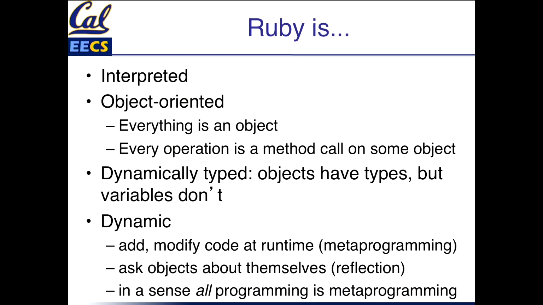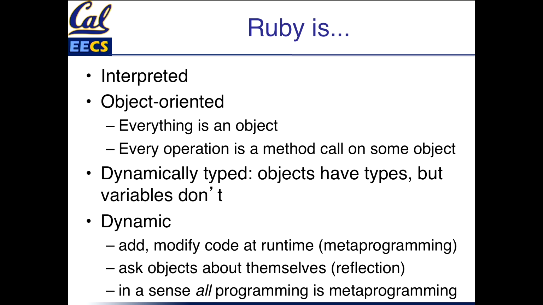What is Ruby? It's an interpreted language, so you don't compile it and run it. It's object-oriented, and as we'll see, it takes object orientation to a whole new level beyond what many of you probably are accustomed to, because everything in the language, even like an integer, is a real object. And the only way anything gets done in this language is you call methods on objects. It seems a little bit weird, but once you get used to it, it's a very powerful simplifying principle.